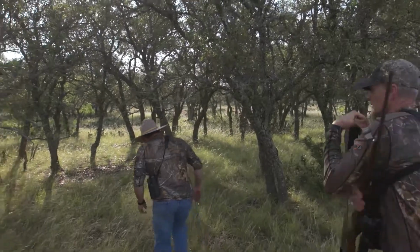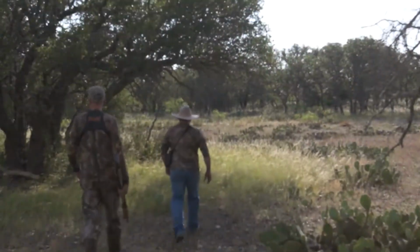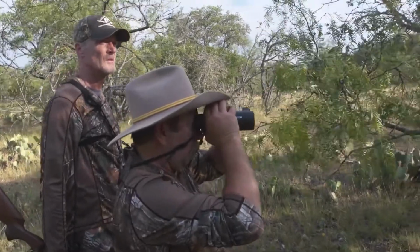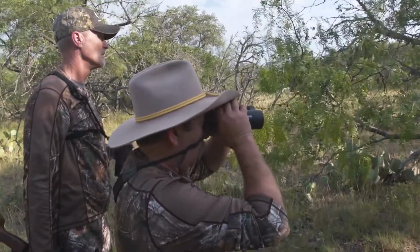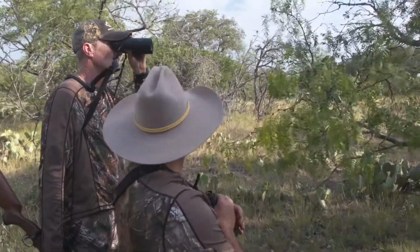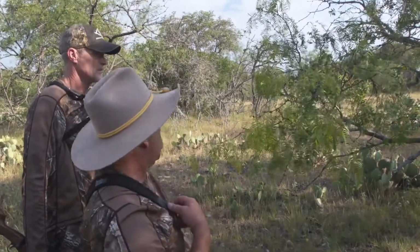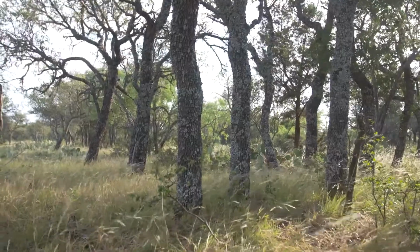Jamie's the last man standing. He's the only one that doesn't have an axis buck down. Randy says, get in the truck, I'm taking you, let's get it done. Randy's pretty good at axis hunting. I bet you they're gonna get one. It only sounded like he was a couple hundred yards from us. So we've probably cut half the distance.